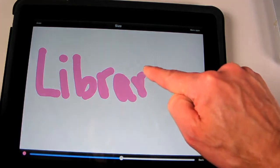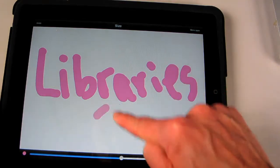How can libraries use iPads? I think there are quite a few ways. So yeah, I think iPads would work great as a roving reference tool, a tool to work with customers even outside of the building. Omaha Public Library up in Nebraska used these things for their summer reading sign-up program that they held in a park. It's also great as your conference friend. Some people have installed Pages, which is a great app for typing.